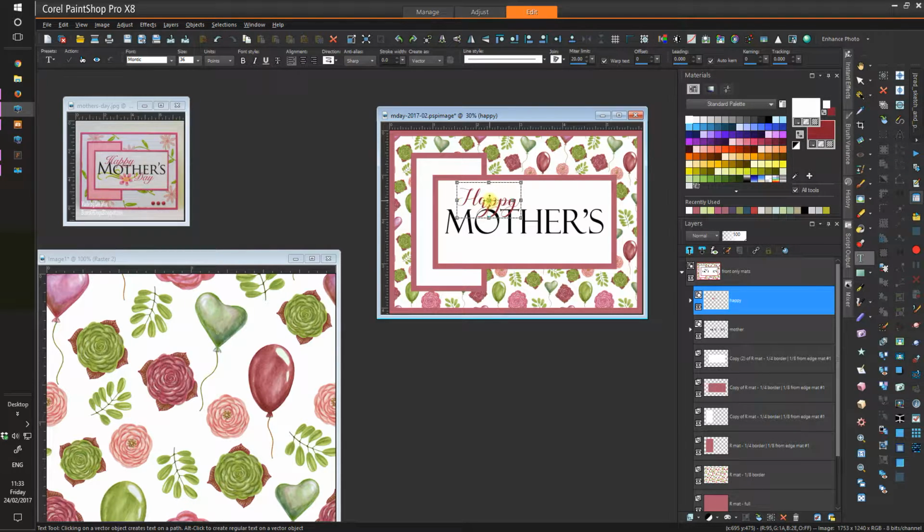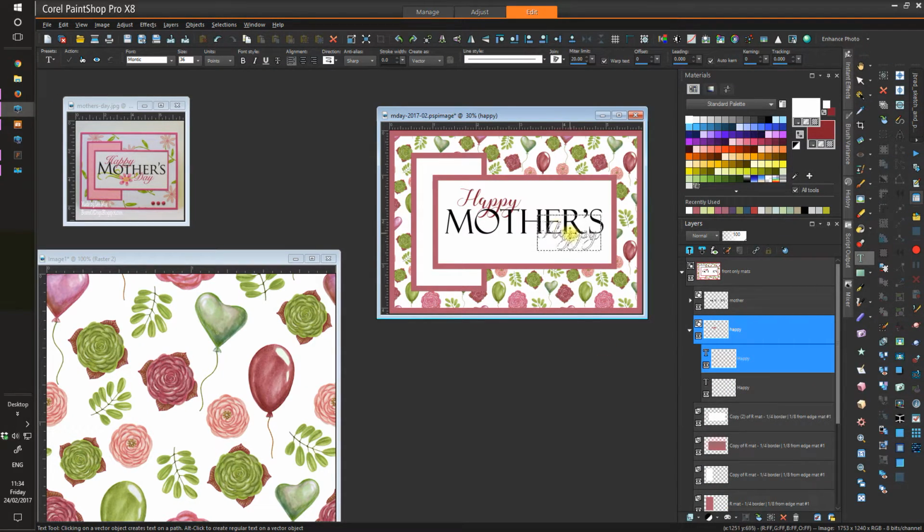I did do a video recently about making sure what you see in PaintShop Pro is what you get when you print, and it's one of the tips. There's a very, what's the word I want, technical way of discovering what your zoom view is, because every monitor is a little bit different, so do check out that video. On my screen I work around 30%, it makes it easier. That way I know that what I'm seeing here is what I will get when I print.